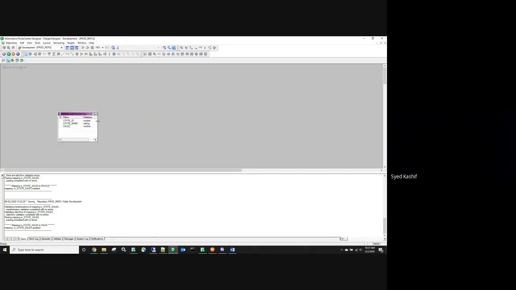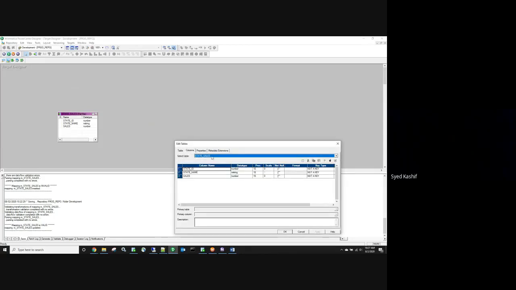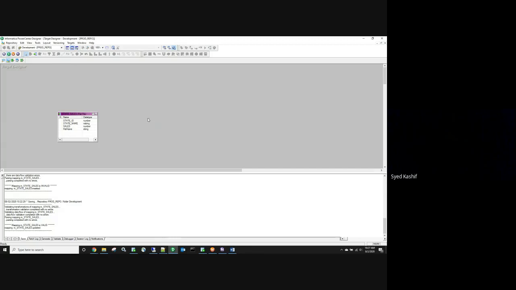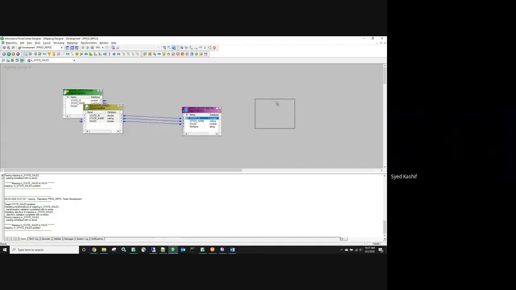So go to target. This is your flat file. This can only be done for flat files. So double click on the flat file, go to columns, click on the last column, and do you see this last option here? A column will be generated called FileName, string 255. You cannot create it by typing and saying file name, or typing something and saying 256. No, this will not work. It has to be this option. Control S. Okay. Do you see the file name here?